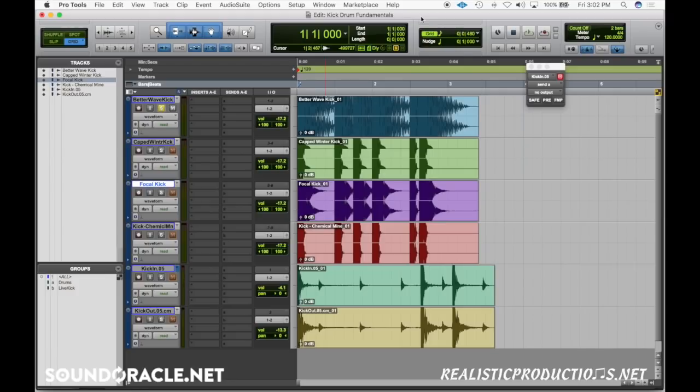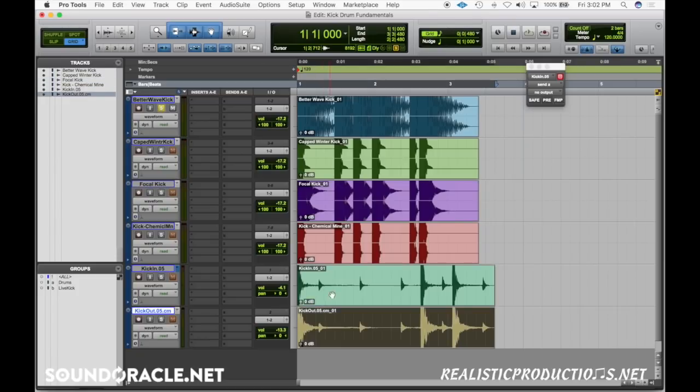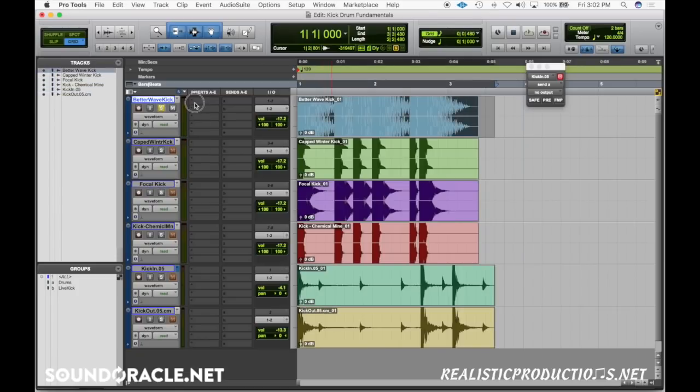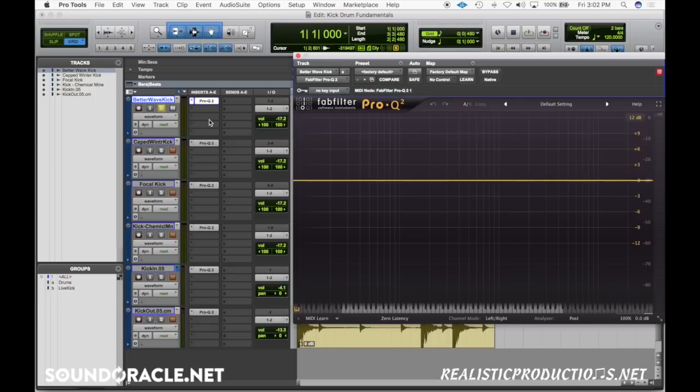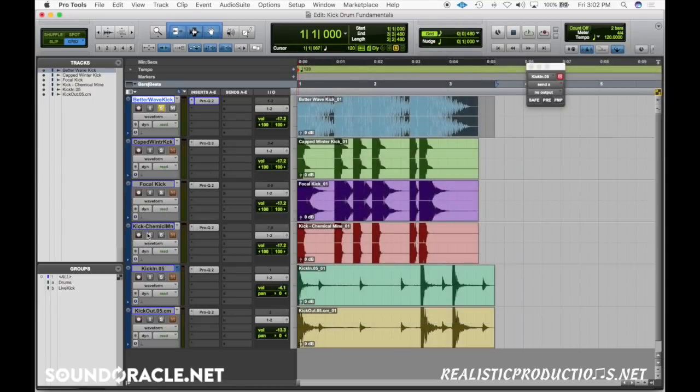Hopefully these will be pretty short, so I'll just dive in. I've got a couple of different drums to choose from here, and I also have some live drums down here as well. Let's put some EQs on all of these.